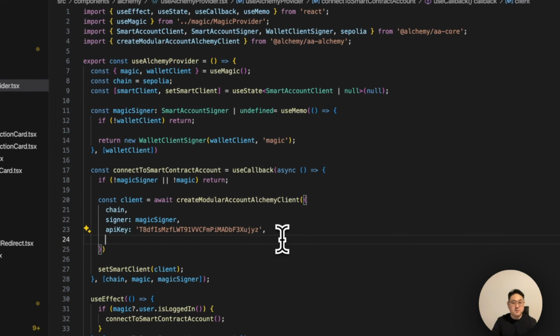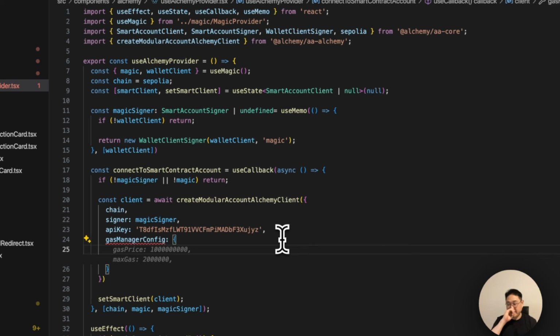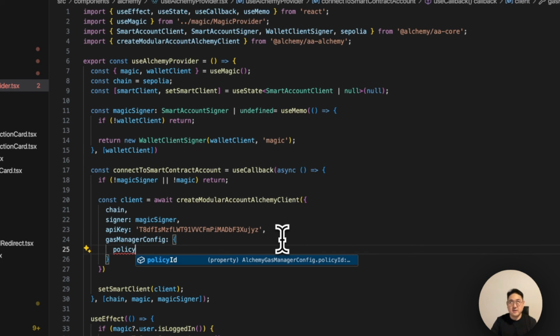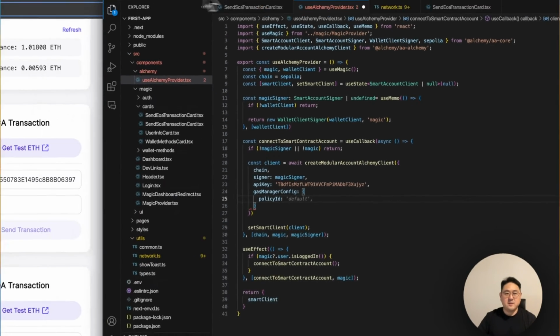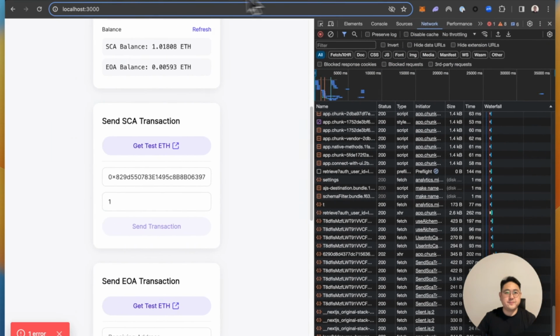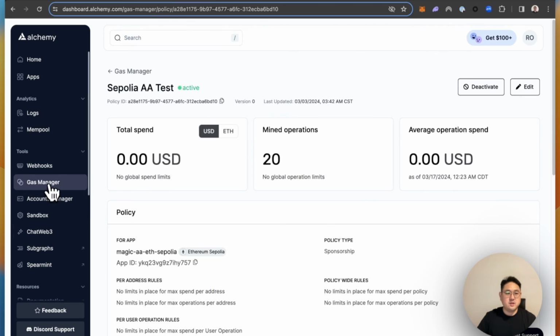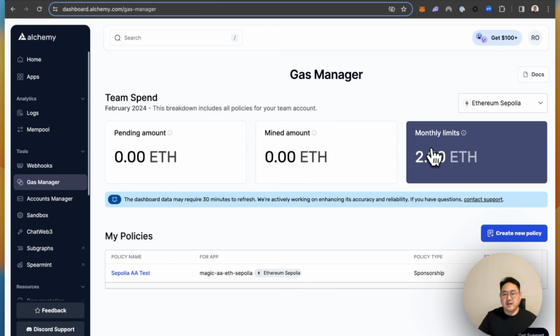There's another parameter you can pass into it. Gas manager config. And I set this up inside the Alchemy Kit, Alchemy account, Alchemy, whatever you call it, Alchemy dashboard, policy ID, and what this is, in the gas manager, I have monthly limits, okay?